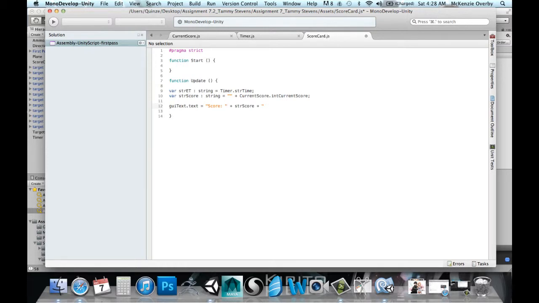Just make sure there's a space before you put ET, so that there will be space between the score and this ET placeholder. Plus strET. Okay, and that's it for that one. So we'll go ahead and save that.